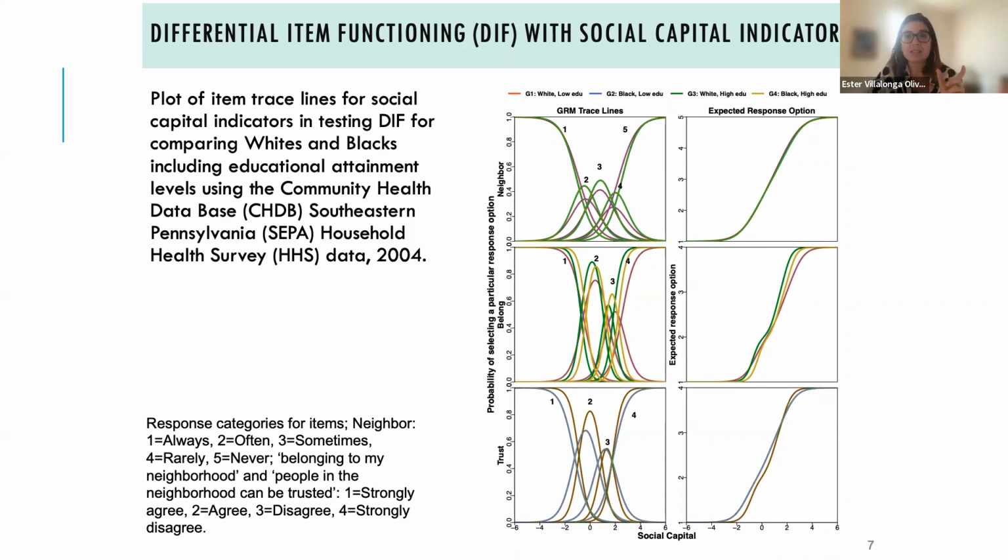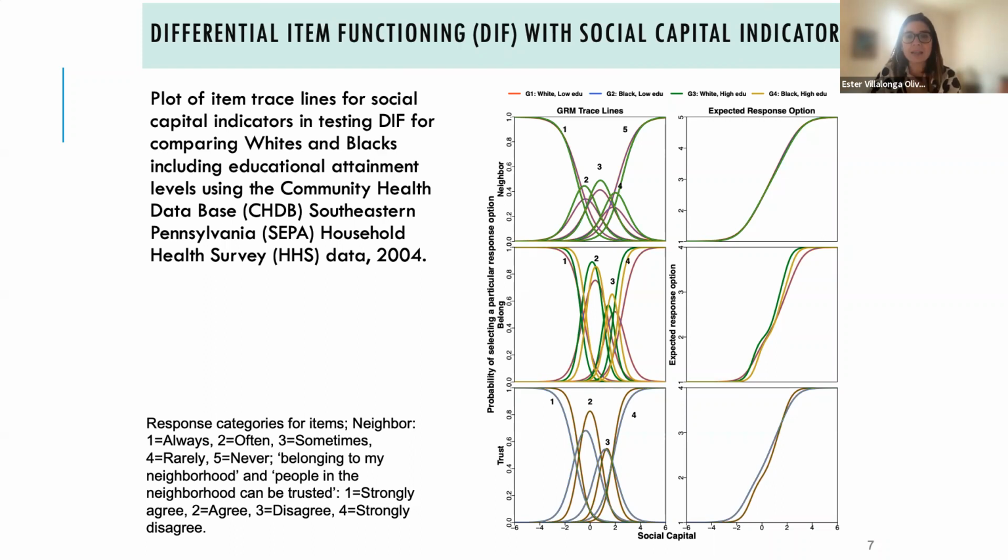And these differences do not look extremely large, and diff is uniform. However, again, the part on trust, the one below this one here, is more complicated. So the blue and yellow curves overlap, and the red and green curves overlap. So this means that blacks and whites, independently of their level of education, have different levels of endorsement of the response options when having the same levels of social capital, same levels of trust.